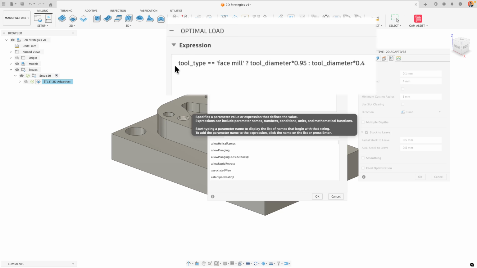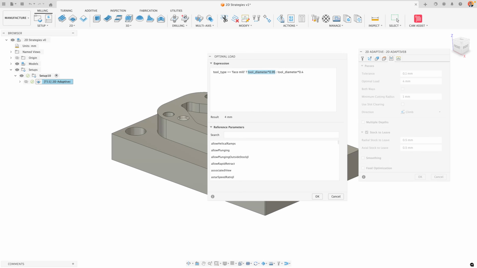This way we're saying, if the tool type is a face mill, set the tool diameter multiplied by 0.95 as my optimal load. Otherwise, set it as the tool diameter multiplied by 0.4. Now, there are lots of settings that can be applied like this that can bring in really advanced logic into your expressions.